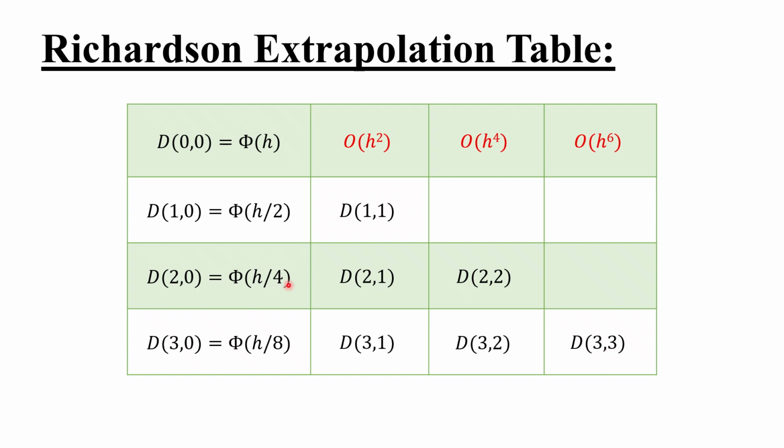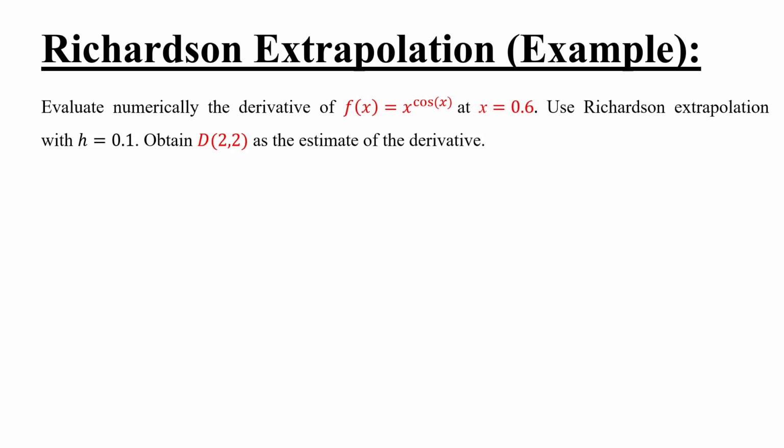Now it's very difficult to remember this, so we come up with a formula to simplify things. Let's evaluate how this example works. There's a function and we have a value here, so we will use Richardson extrapolation and we are asked to calculate D22. It's not straightforward to calculate D22, because if you see previously, we are in the third column. So we use a simple formula to do it. First we have to calculate the central difference. This is the first step, and this is represented as D00.